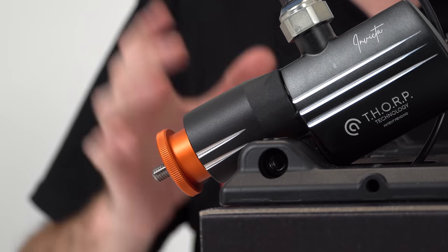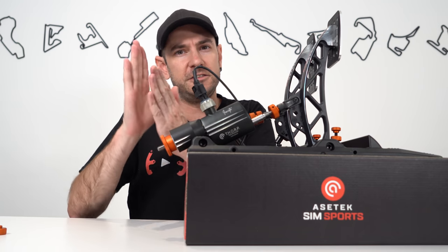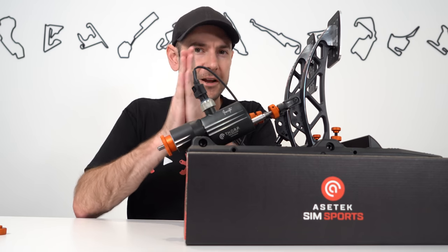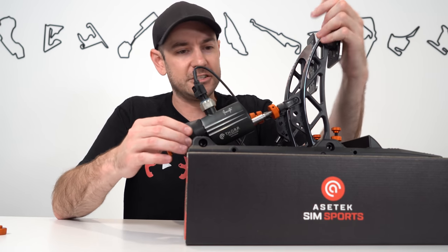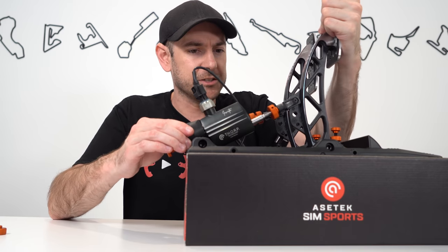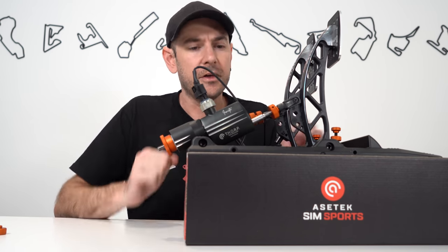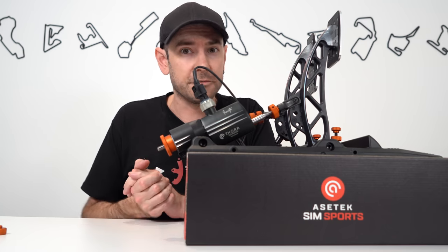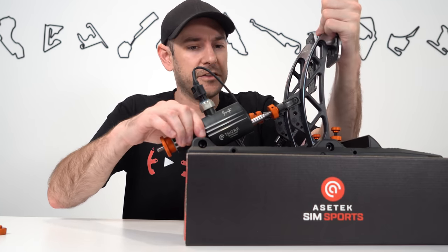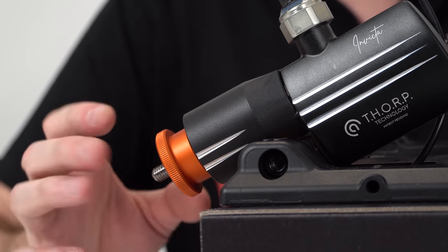But what that allows us to do is simulate a little bit of initial uptake in the pedal to simulate the little bit of distance that the pad needs to travel before it interfaces with the rotor in a real car. So I actually found that I did really like to have just that little bit of, and I don't want to call it slop, but that little bit of uptake in the pedal just to kind of allow me to modulate around a little bit more accurately. But it was something that felt very realistic to me, having driven a couple of different race cars in the past, and something that I did really enjoy about the feeling of these pedals. So I would recommend experimenting around with this.